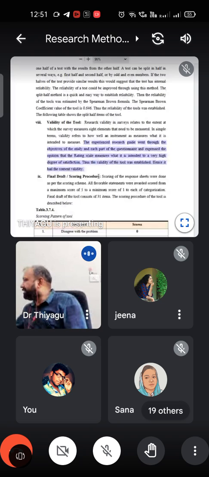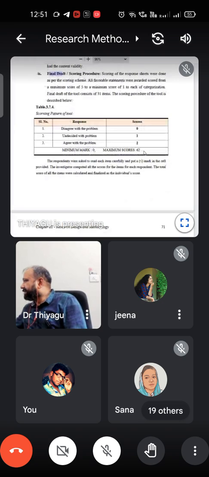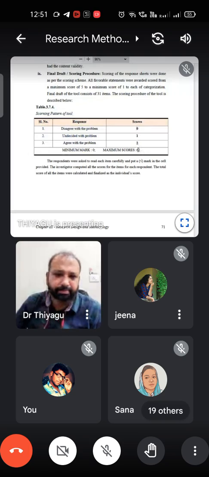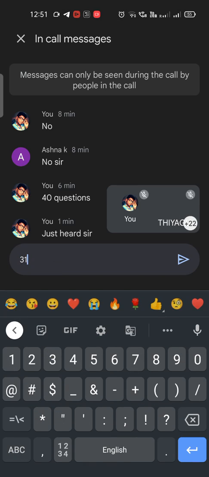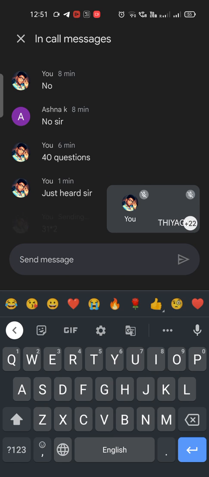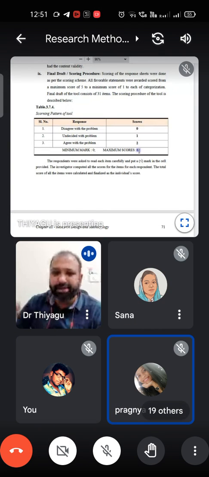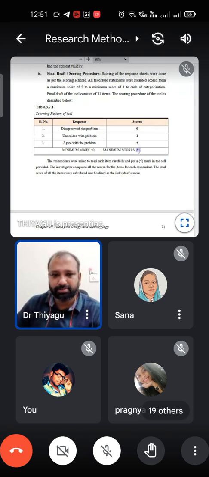Then after this, what is my final draft? How many items? 31 items. I'm giving a 3-point scale, but the item scale is 0, 1, 2. Why is the maximum score 62? Because I have 31 into 2. Why is the minimum 0?